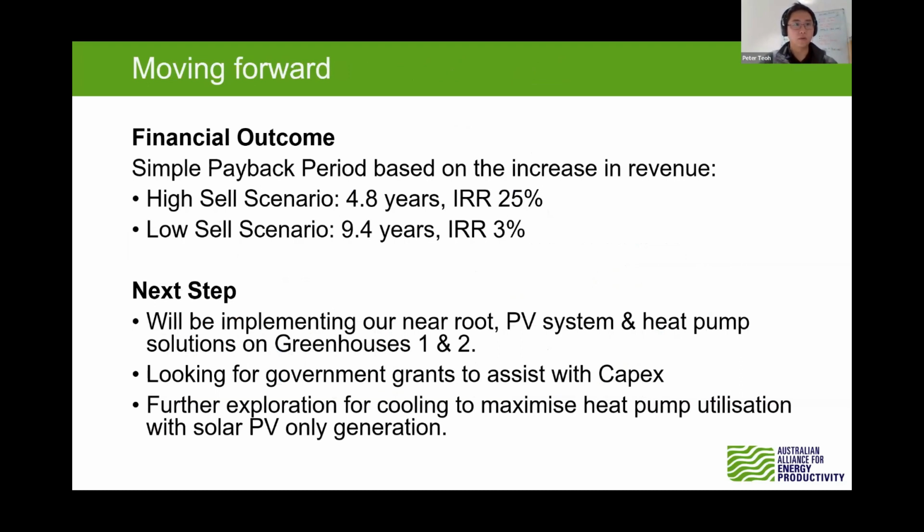What we find for the financial outcome is that in a high sales scenario, the payback period is 4.8 years with an IRR of 25%. The low sales scenario is 9.4 years, with an IRR of 3%. So you can see this is the maximum and the minimum. Ideally, the return will be somewhere in between.